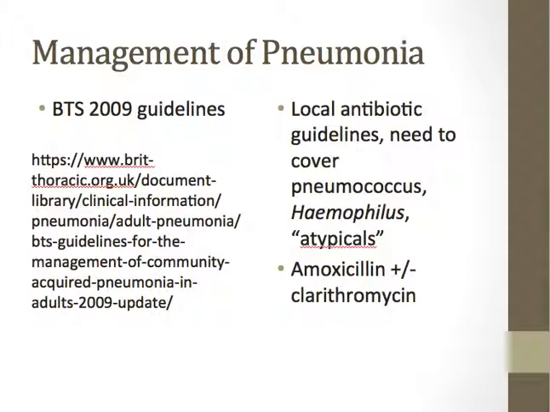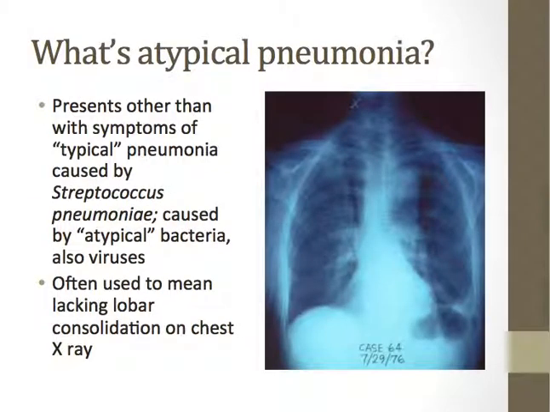So what is atypical pneumonia? It's one of these terms that's bandied around really rather a lot. However, like with a lot of medical terms, sometimes you need to pin down people a little more precisely and say, well, what do you mean? Some people use it to mean the clinical syndrome that presents other than with symptoms of typical pneumonia caused by streptococcus pneumoniae.